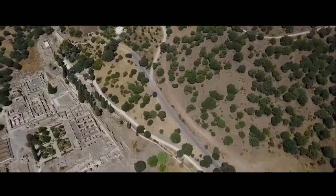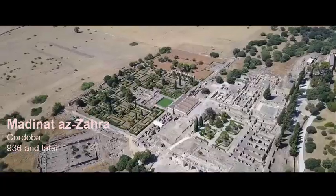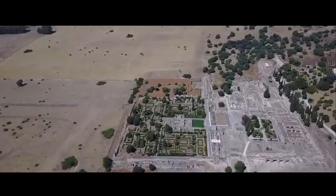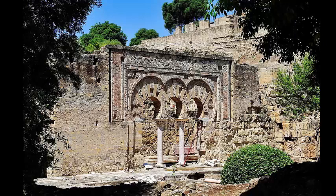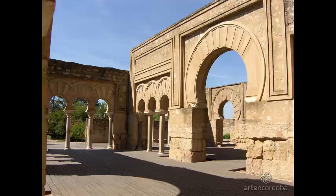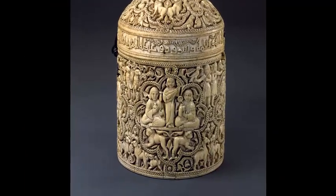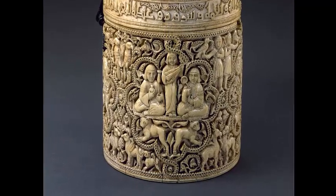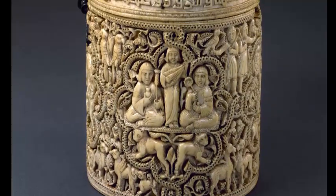At the outskirts of Cordoba are ruins of Madinat al-Zahra, a new city built by Abd al-Rahman in only 25 years, which was razed to the ground during the upheavals of the 11th century. The excavation site includes remnants of a caliphal palace, military dwellings, several terraces, fountains, pools, and cages housing wild animals and exotic birds. In al-Andalus, the production of ivory objects reached unsurpassed levels of quality, comparable in terms of imagination to the architecture of the period.